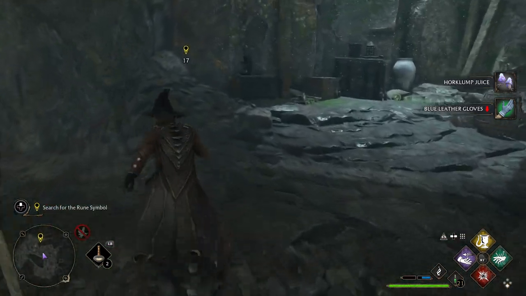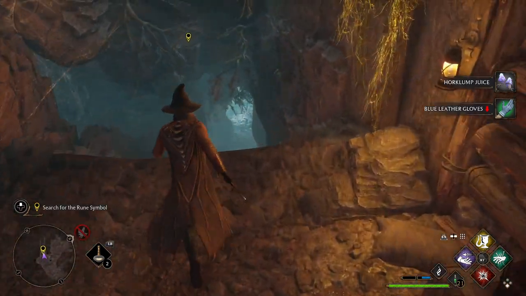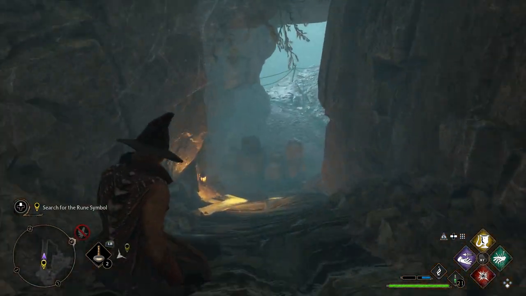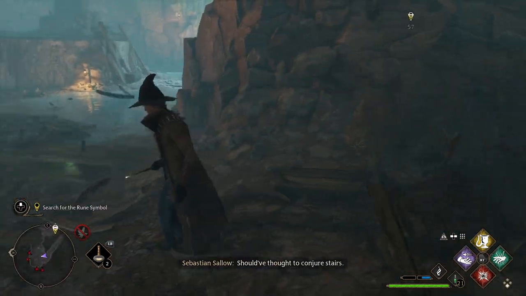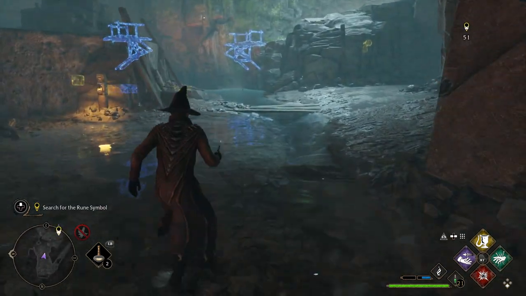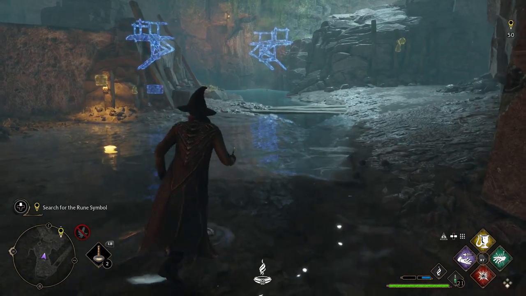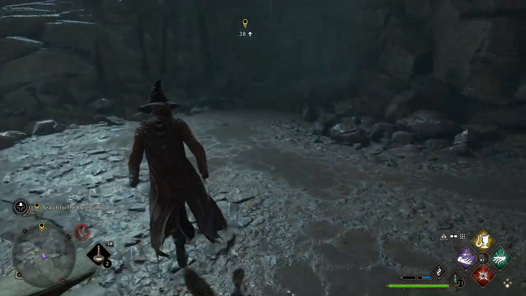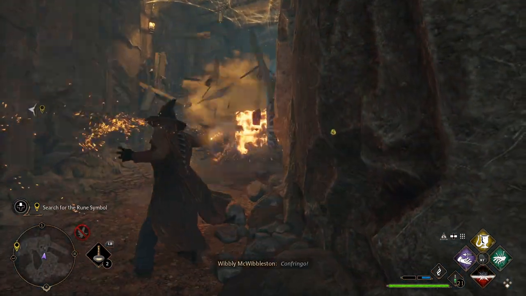More junk loot. Going to be filling up our gear menu again soon, so we're going to have to sell all of that again. Whee! Smashing, I like it. Okay, we have a bridge to repair over there. Revelio. There's loot through here.